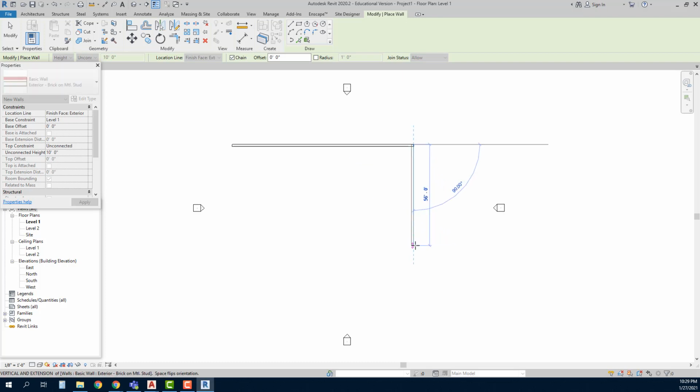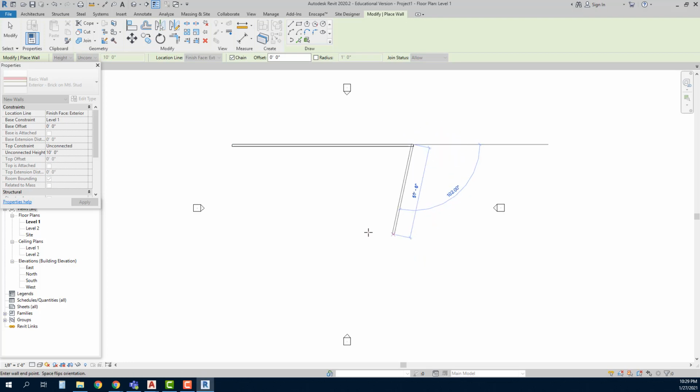Another difference between Revit and AutoCAD is AutoCAD thinks in inches. Revit thinks in feet. So again, I have to think that. So you will see me typically always put feet and inches in, no matter which program I'm in. That way I don't make a mistake and I don't have to stop and think about what I'm doing.